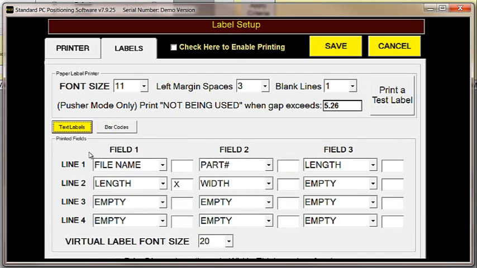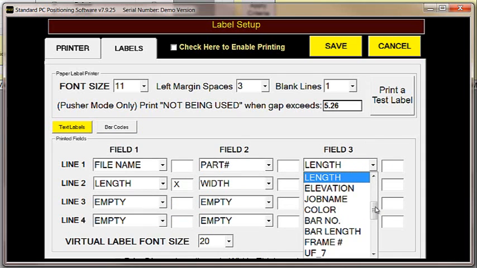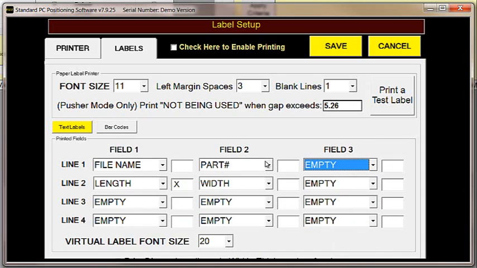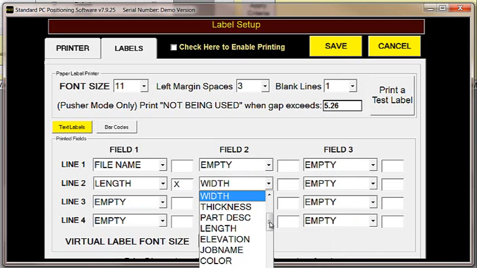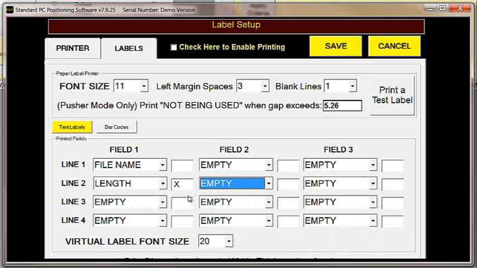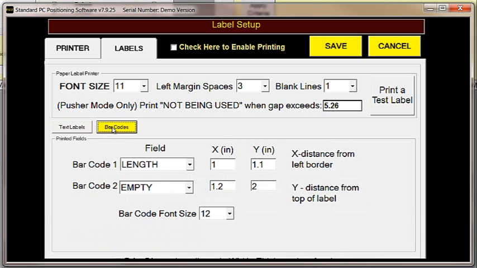So what you do is, in the text labels, let's say you're going to put the barcode fields over here on the right side. So then you wouldn't put anything. You'd leave this one empty, maybe this one empty, and you would populate these ones on the left with the information that you want to use with the text, and then you would position your barcodes over here to the right. So in barcodes you might say that you want it positioned 1 inch from the left side and 1 inch from the top. So that is all there is to the barcode, and you can still print a test label.